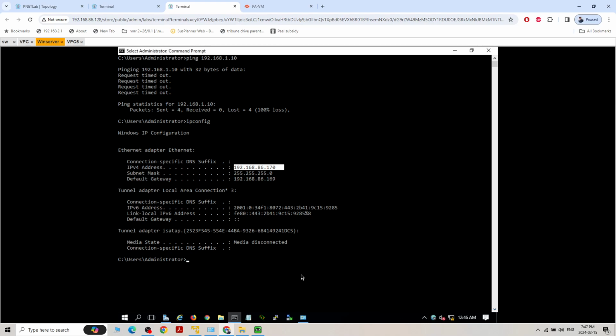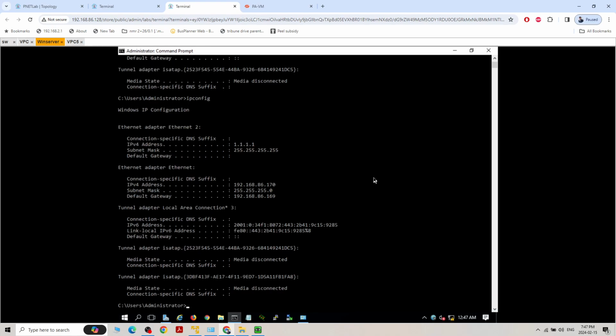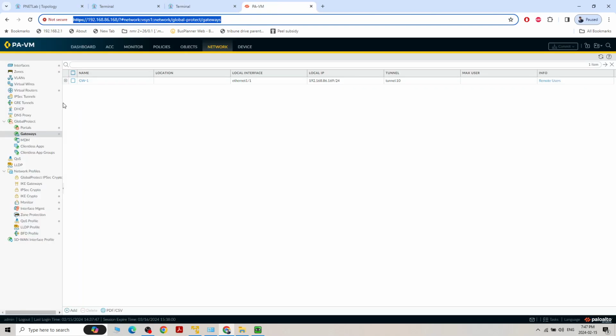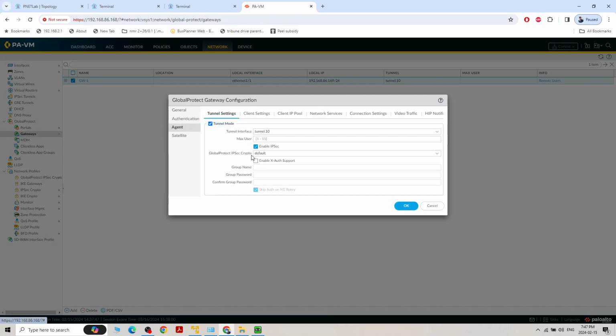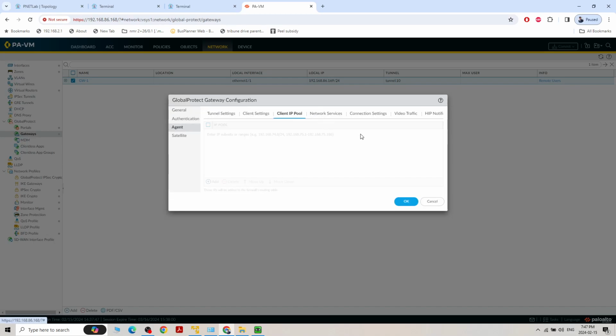If I check my IP address with ipconfig now, I receive an IP from the subnet 1.1.1. So I received the IP 1.1.1.1, the IP range which we configured in the Palo Alto gateway, in the agent details, client IP pool.